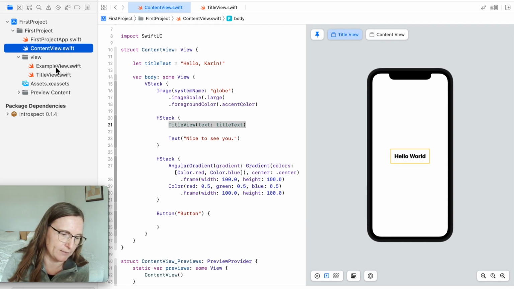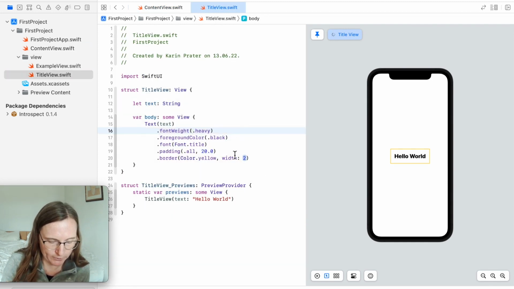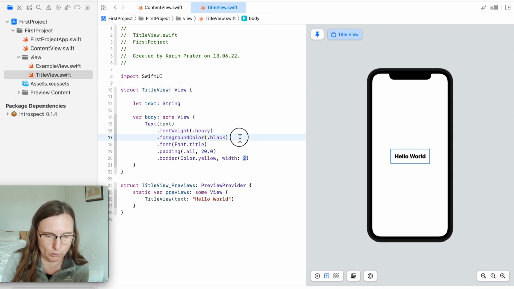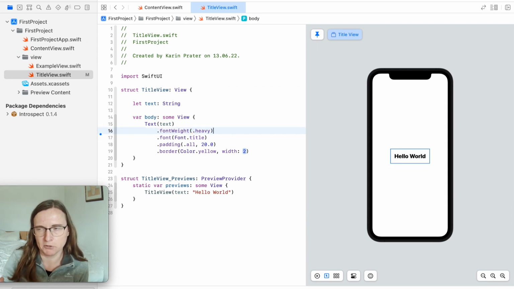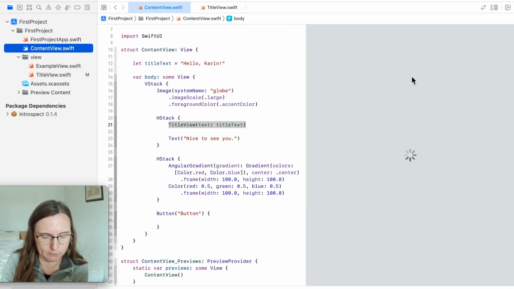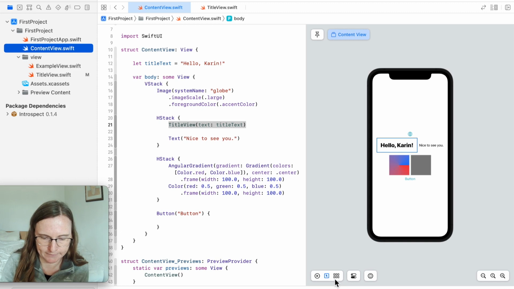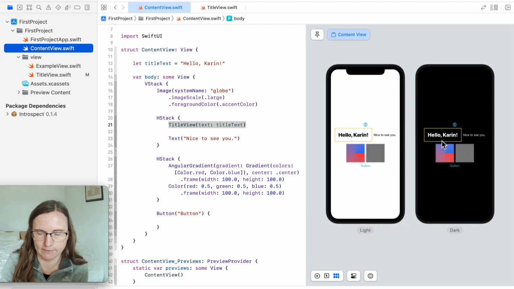Okay, maybe I should have done this in the other direction. So the whole point was that in my title view, I have this fixed foreground color black. If I take this out, it means it's always black for light and dark mode. And if in dark mode I have a black text with a black background, which is not really good. I unpin this, just going back, so I don't see all of these previews. Now I go back to my color scheme variants, and my text is visible, it's readable. I have now a white text on a black background.